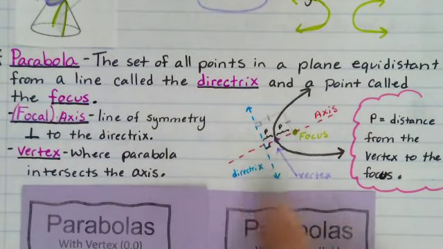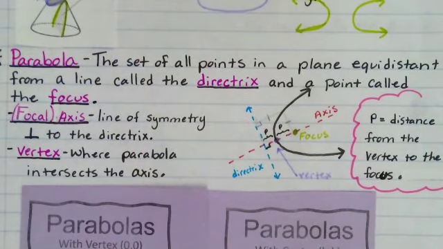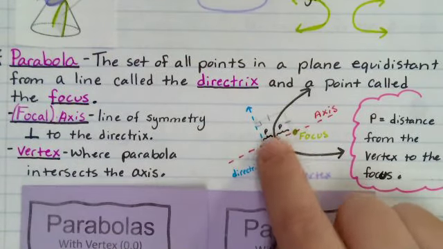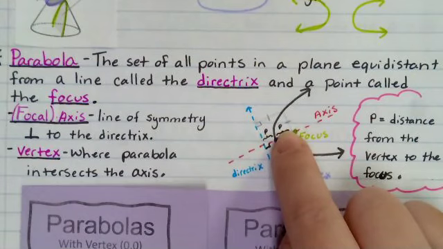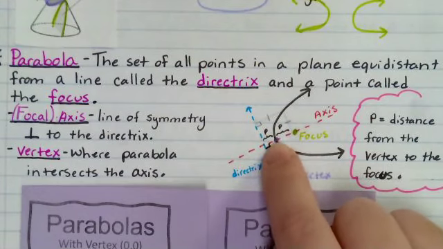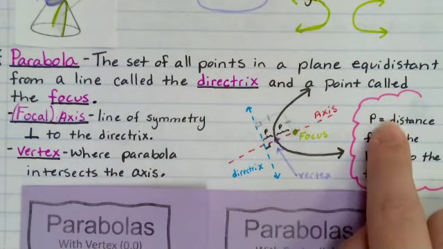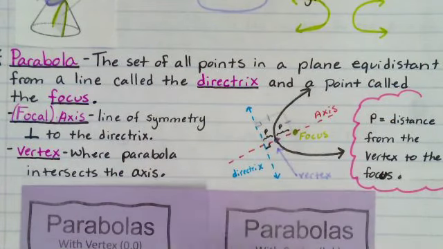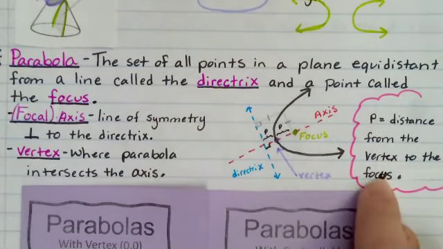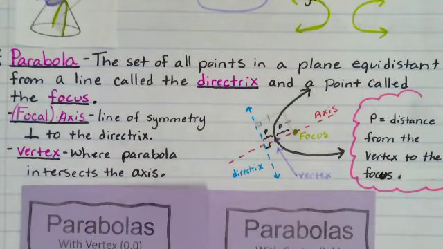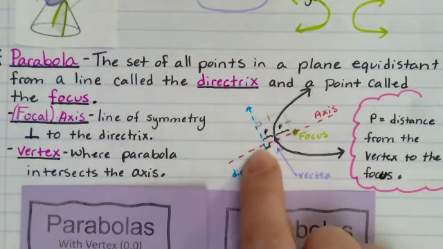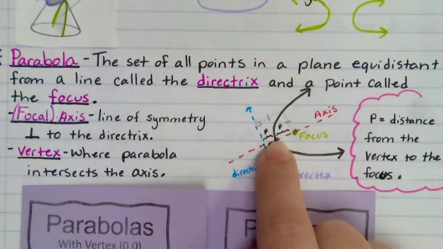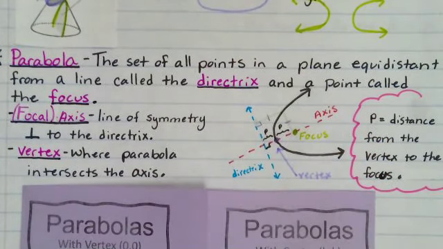Okay. All right. Also, you may have noticed that I did mark this with little p's to talk about the distance between the vertex and the focus, the distance from the vertex to the directrix. So what p is, just what we're going to be referencing as p throughout all this, p is the distance from the vertex to the focus. We're just going to leave it at that. It's also the same distance from that vertex to the directrix, but I'm just going to keep it as the focus.